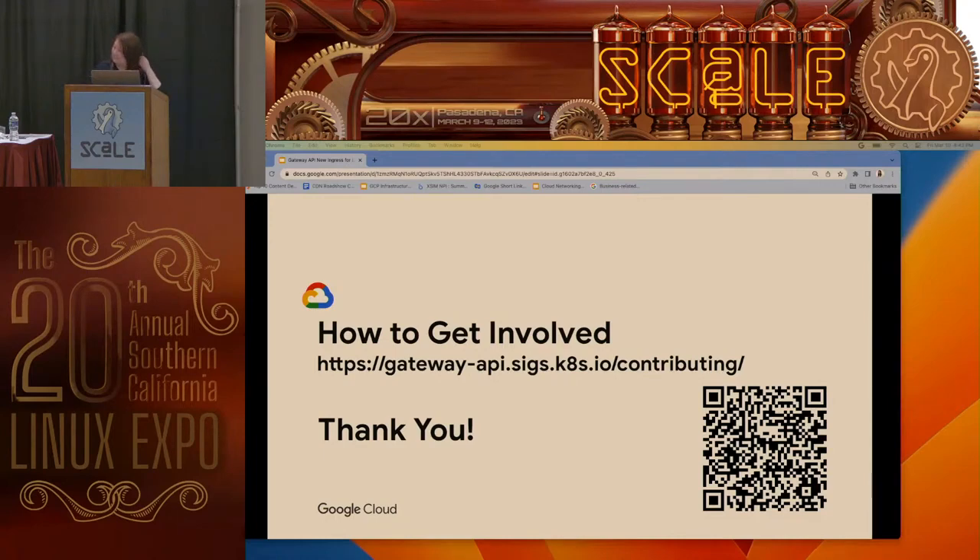Are you able to take a few more questions? Sure. A question from the audience: do you have a Helm chart for the GKE controller? It's only in Google Cloud. We actually have a way to install the CRD — it's not too hard. I didn't do a demo today because it takes about 10 minutes to set up the CRD, and then additional time to set up the load balancer. But I can send you the CRD information.